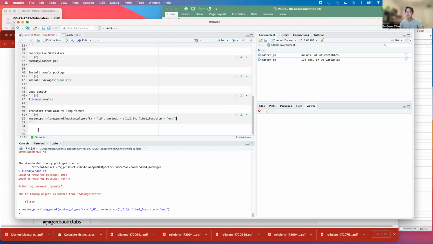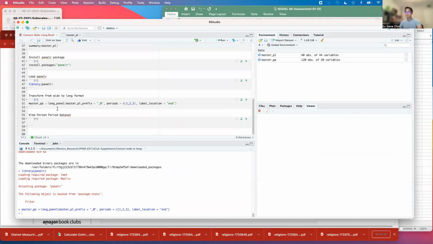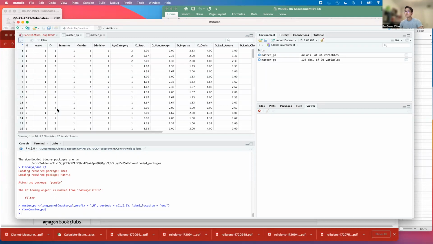So let's take a closer look at this new data set that we just created. Yeah, so check this out. What the syntax panel R has done for us is that it created a new variable called wave 1, 2, and 3, representing weeks 1, 2, and 3.